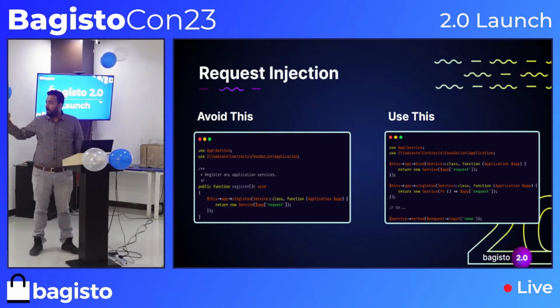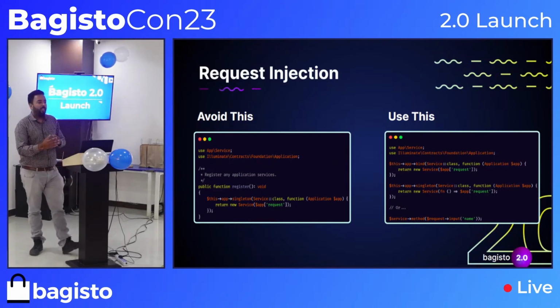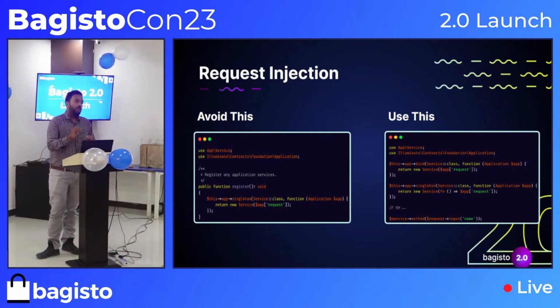So every time, if you want a fresh instance, you can use the bind method. If you still want to use a singleton, you can use a callback method, as the callback automatically resolves the current request provided by the current instance.